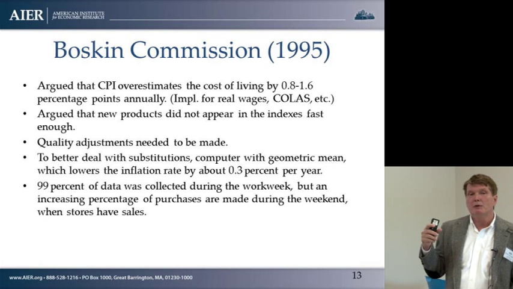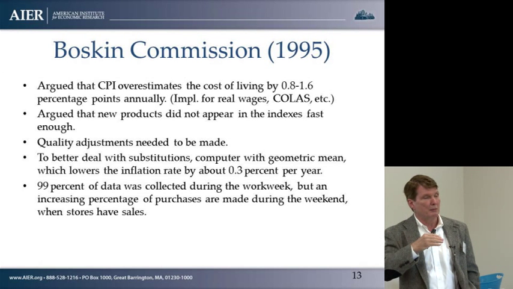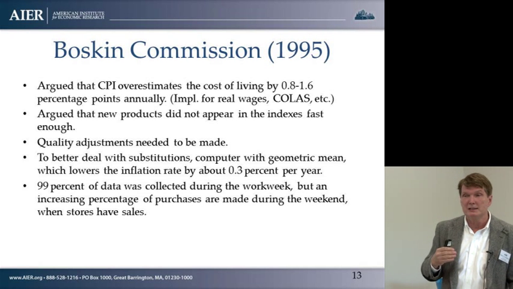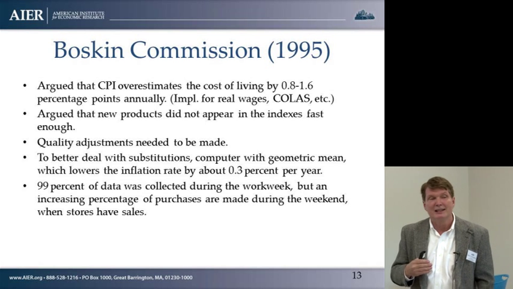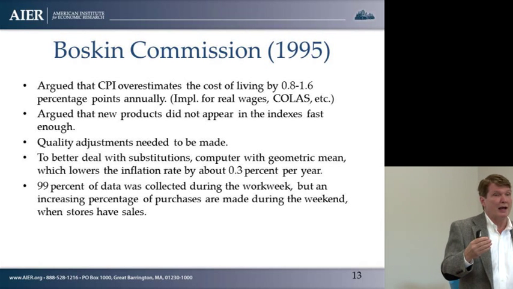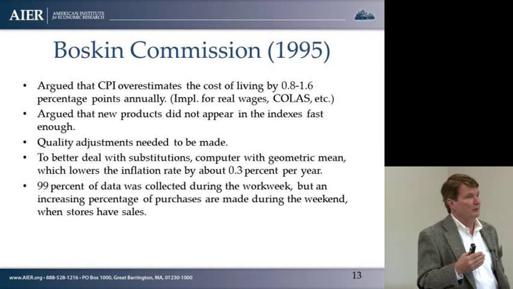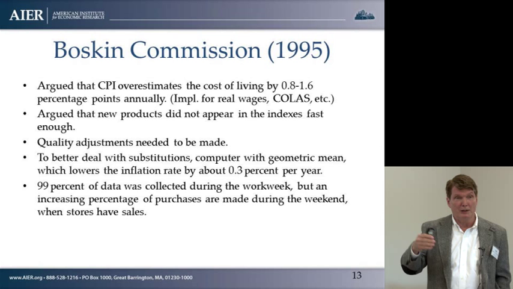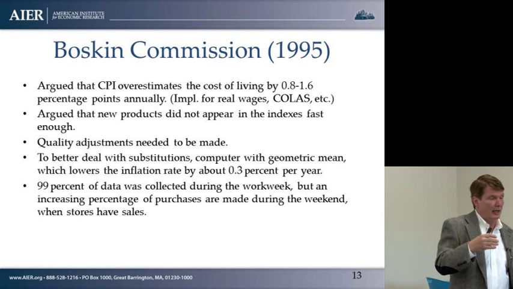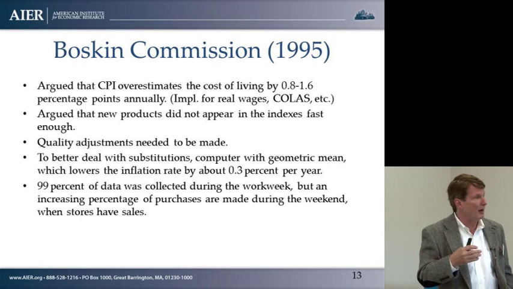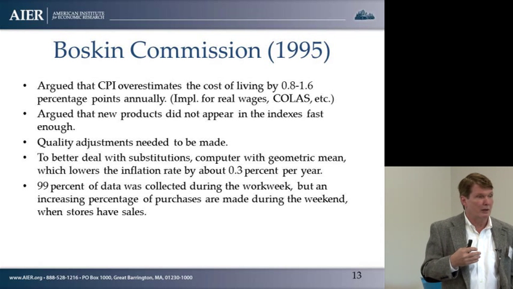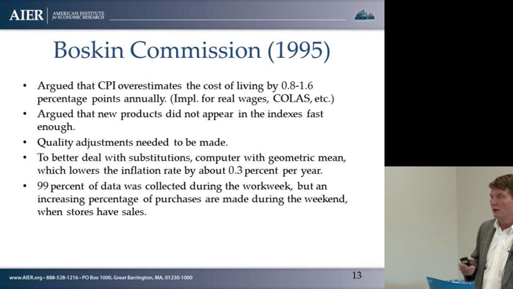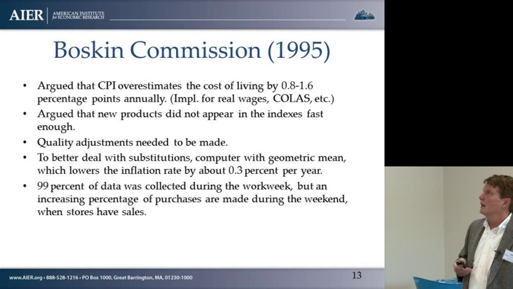Also, there's been a lot of argument that real wages have declined over the years. If in fact they're being deflated by CPI and the CPI is overstated, then that means that real earnings could have actually increased. So we make a lot of this business of workers not receiving good wages because their real wages have been falling, but that begs the question of how you figured out what real means in that context. If we're not measuring real right, then we're going to get a misleading result on real earnings.